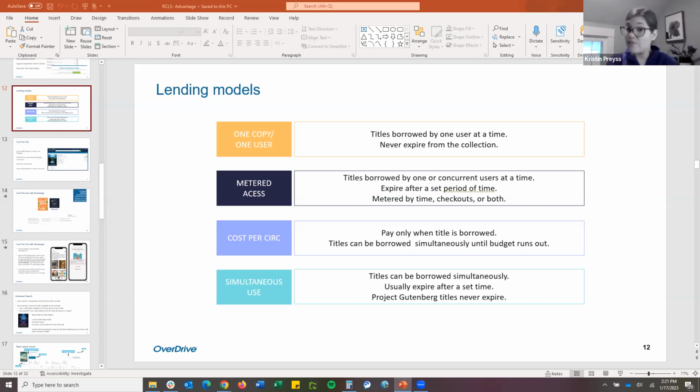Your magazines that you provide are in this lending model, so there's no cap, everyone in the system. Typically with simultaneous use, you get more bang for your buck when doing it at the system consortium level because it's unlimited for everyone. But as Advantage users, there are options available for you. Really great if you're doing a book club or a community read, you might look into one of these multi-user options. And there are some publishers, I can think of Source Books in particular, that may offer a single title 30-day option. Most of them tend to be for a full year and 25 titles or more.